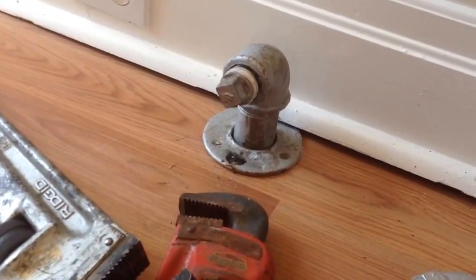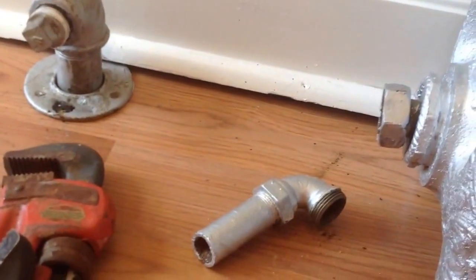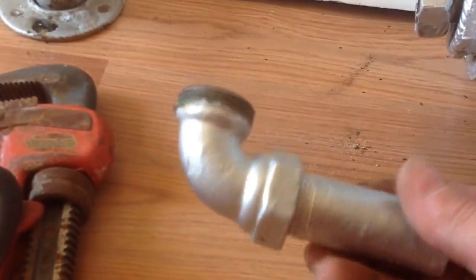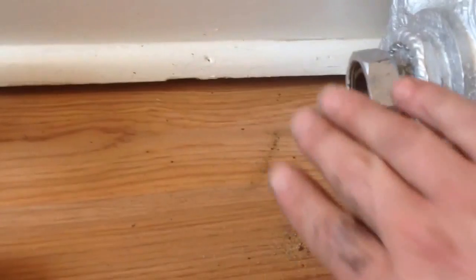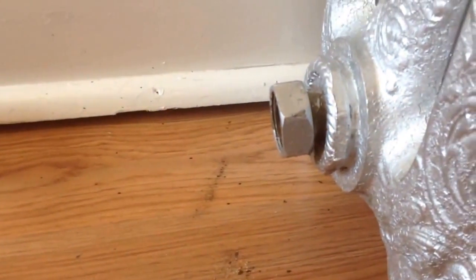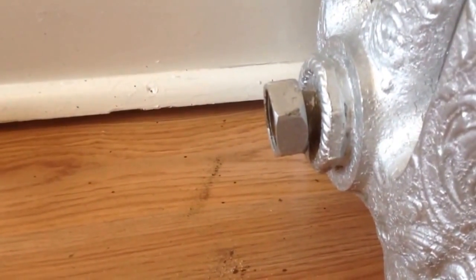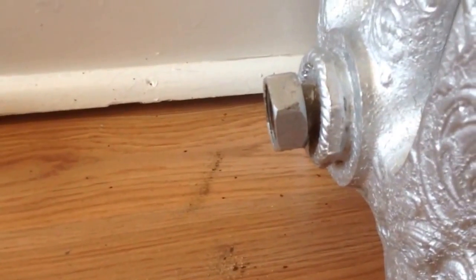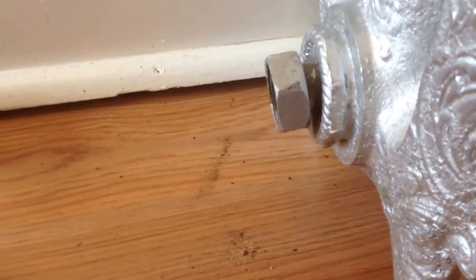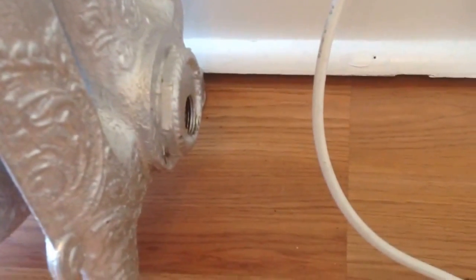And hopefully you have one of these from your old radiator. You're able to take this off, because they are practically useless. And you absolutely don't need them. But they are hard to get out, especially if you don't heat them up. And if you do, you can cause a leak over here. So, we're going to leave that in place. And we already have this one, which was half inch, which came out easy.